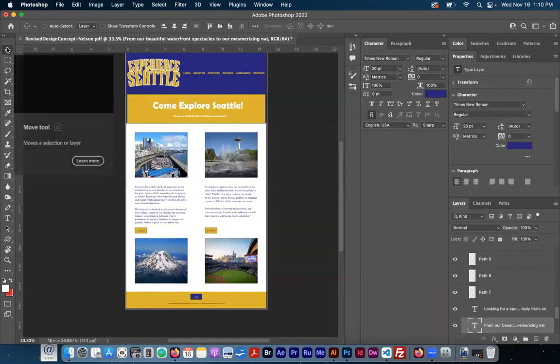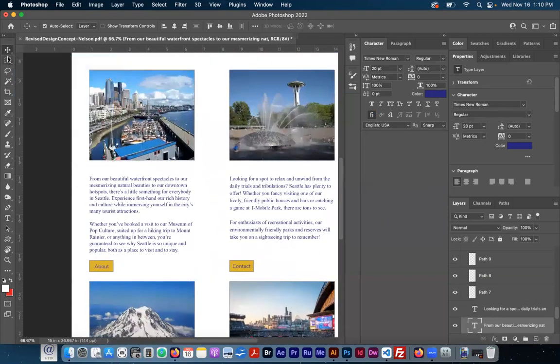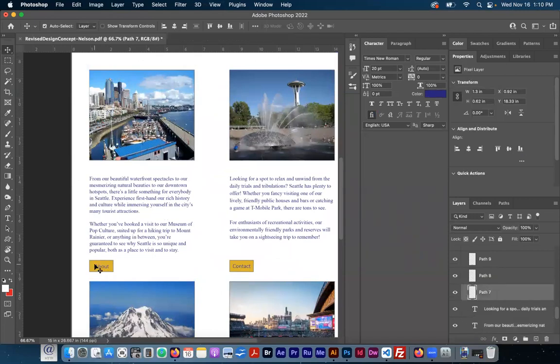My other suggestion for you would be taking these buttons, which I like very much, but I would enlarge them. I would go bigger with them. Smaller buttons like that feel kind of dated.